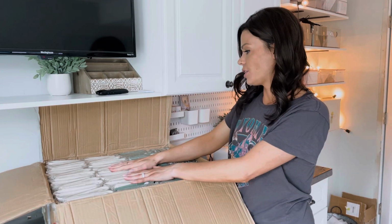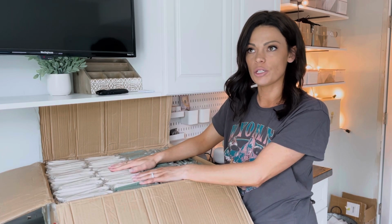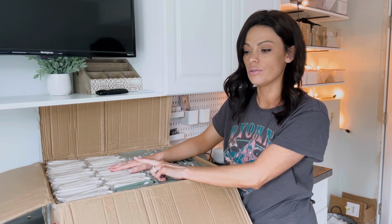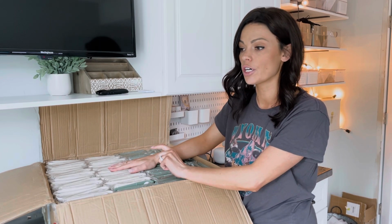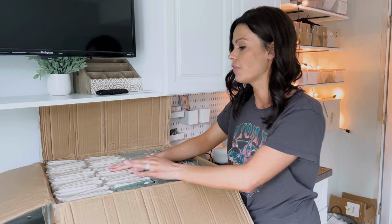This is a fun shipment to open, and I know that I have a shipment coming tomorrow and Wednesday too. So today is Monday, August 14th. So I have two more shipments coming this week for sure, potentially more. I have a lot of fun things coming in the mail. Okay, so those were some new products that I have not even announced on Instagram, so you guys are going to be the first to find out about those.